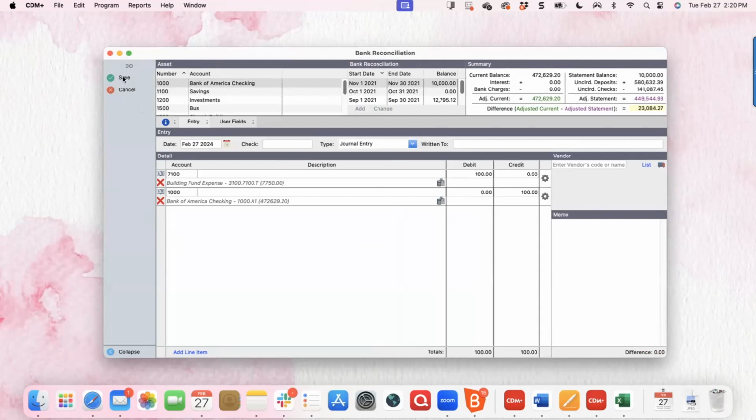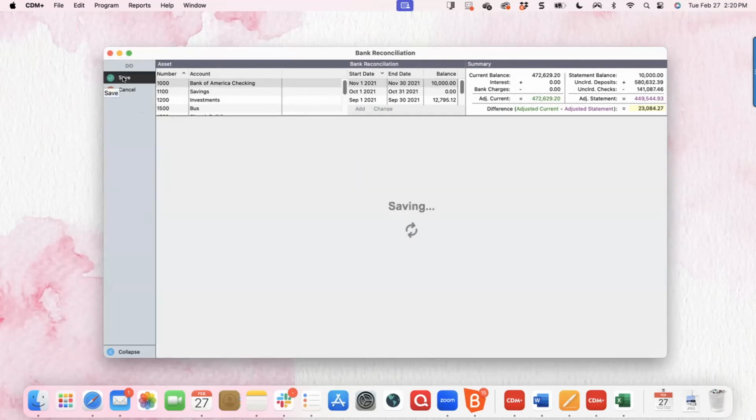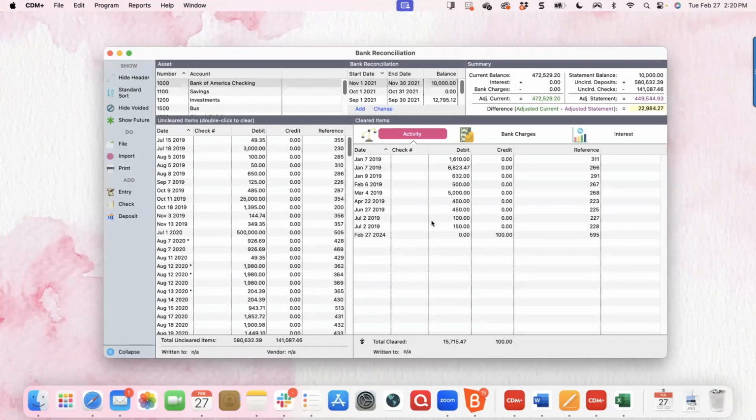All right. So we're going to just click on save now, because of course, if you were doing that for real, you would put a description, right? Of course. All right. Now, the one thing that it does is when you do that, the system says, now, wait, if you're doing these on the fly, then obviously you've seen this on your bank statement. So we're going to go ahead and take it one step further, and we're going to clear that for you.